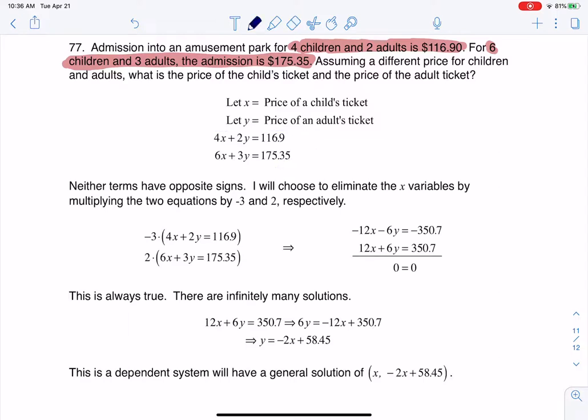So it's just up to me what I want to multiply by, and I opted to say, let me try and eliminate the X variable just because, and you could have just as easily done the Y. But if I want to do that, if I multiply this one by negative three and this one by positive two, then I'm going to ultimately have a negative 12X on top and a 12X on the bottom, so that's going to allow me to eliminate.